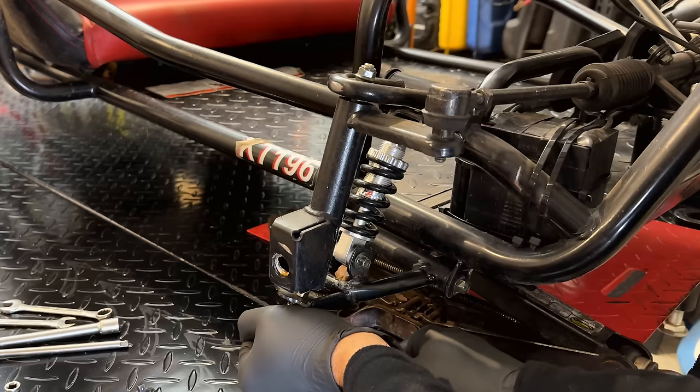Let's just add a little bit of oil in here. It's looking pretty dry. And close it up. I'm also going to put a little bit of oil in the cylinder, so when we start it up, don't be surprised if it smokes for a minute.